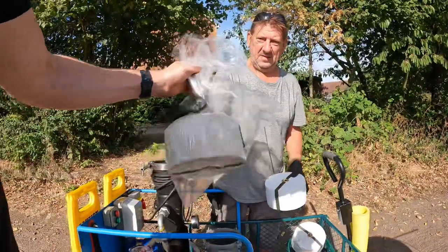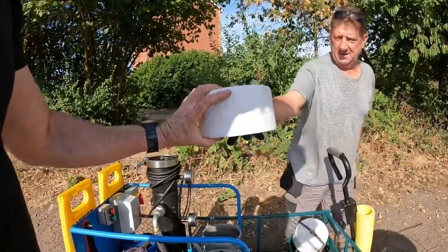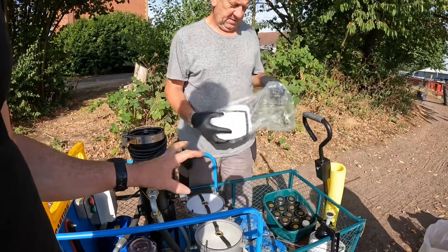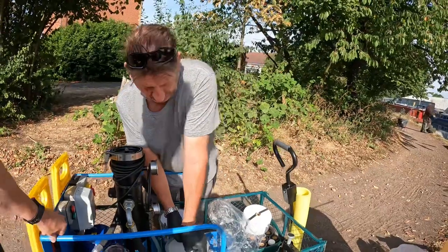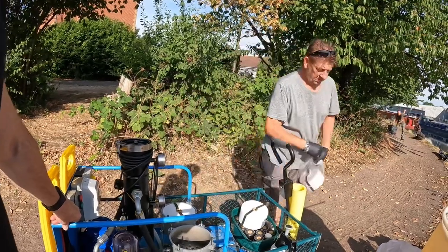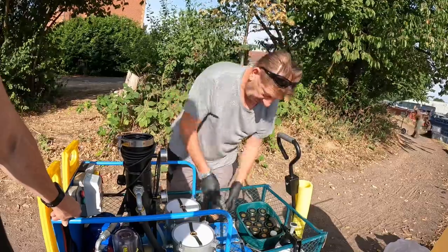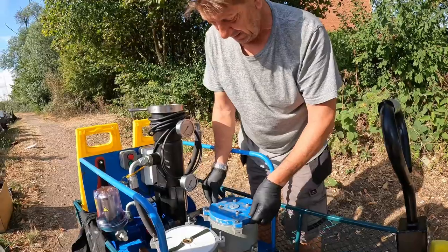Feel the full one — jeez! Now feel the dry one — wow, that's like a fraction of the weight. So that's why we're putting clean ones in. They're a cellulose filter and all they do is absorb water — oil can pass through, water can't. When they get full you move to another filter. The gauges give it away when they start getting full — the pressure changes, the gauges flicker.